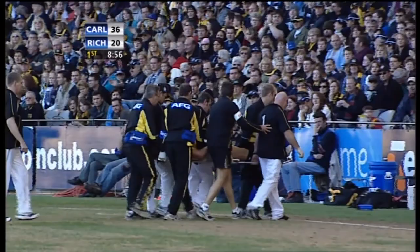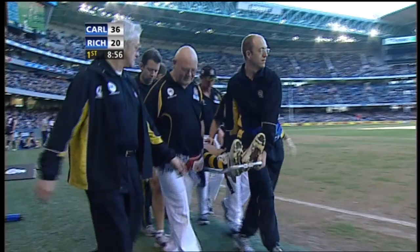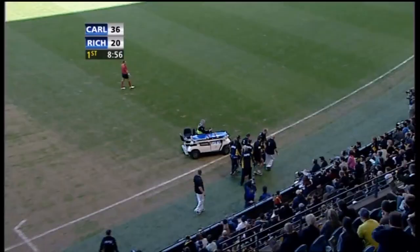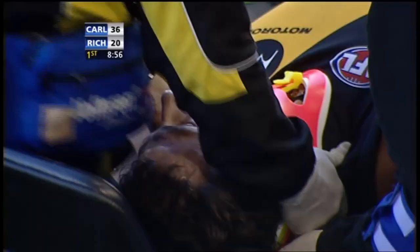The trainers, the Richmond doctors, will now put him on this super-fast buggy. Look at this buggy driver — fair dinkum. Well, he hasn't found second at the moment. He's just got it in the reload gear. They can't start now until Richo's right up the race and all the buggies are off. So they might as well take advantage of the buggy — which they now choose to do. So the Blues off to a flyer — six goals straight. Perhaps the most important player in Richmond now off the ground and unlikely to play any part in proceedings. This gives Carlton — it's probably back to an even-money bet.